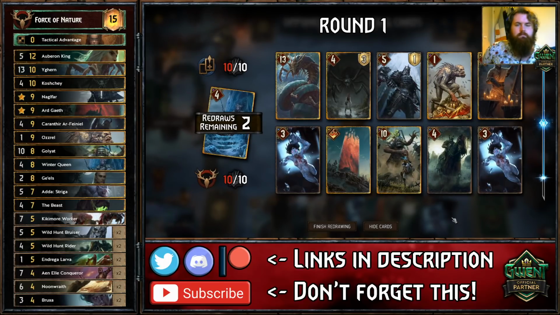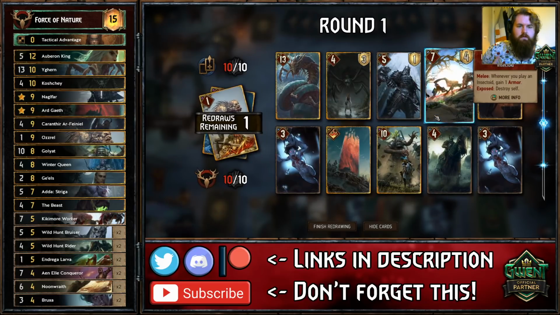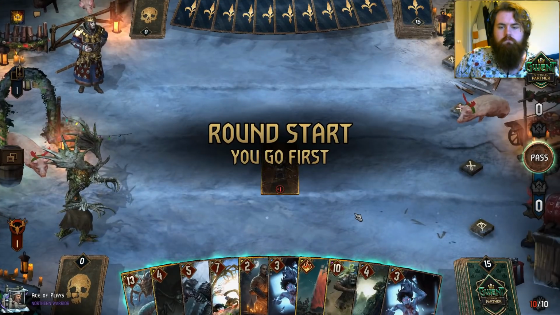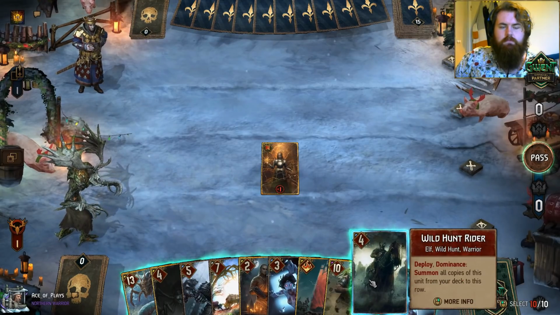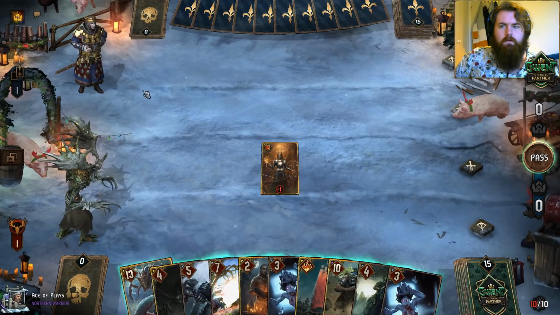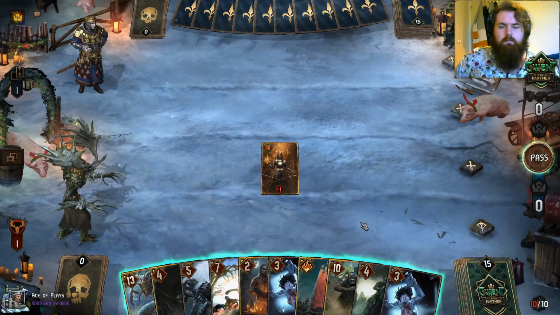Let's see. I want as many playable cards as I can. Right now, Koshchey is the only card in his hand I don't want to commit. Okay, that works. This works. It kind of sucks to go first, because I would like to thrive on these. Mobilization. That's also a thrive.